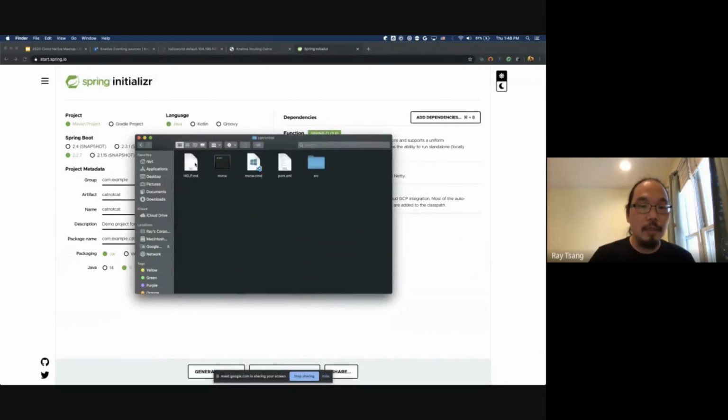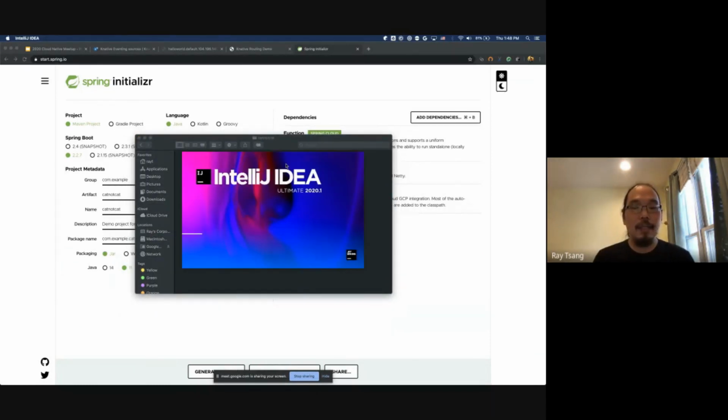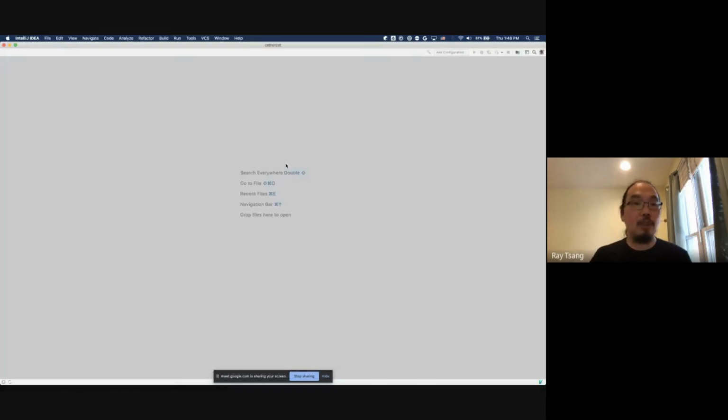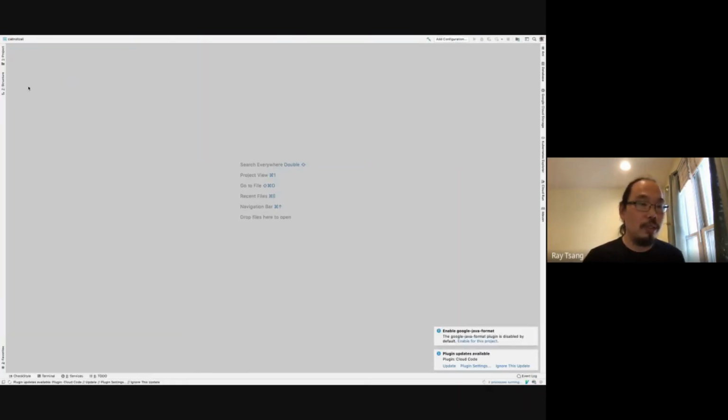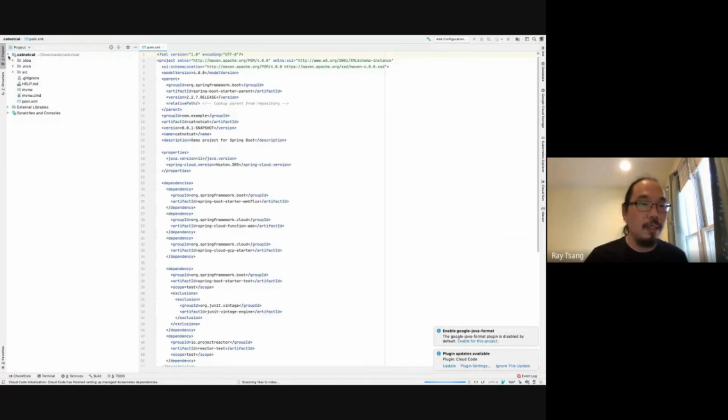And let me see if I can open this. Yeah, hopefully it's there. Okay. So we can bootstrap a very small application here, and this happens to be a function using Spring Cloud Functions. What that means is that rather than creating a controller and all the complex HTTP mapping, all I need to do is to just create a small function here.